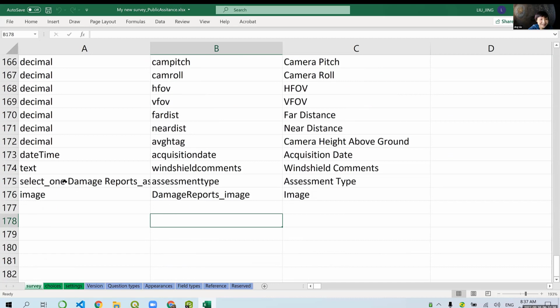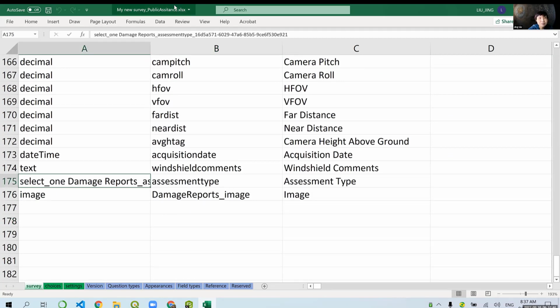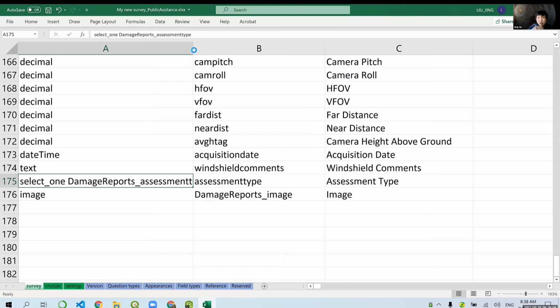Oh, right here. Select one, damage reports. Let's go to the top. You can see this one, you don't have this question type. So number one, let's first delete this space. Number two, it's really annoying here. So let's delete that. So you can see basically you define this is this type, this row. For the type, it's select one damage reports assessment.